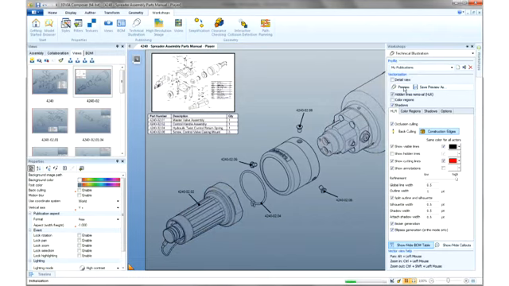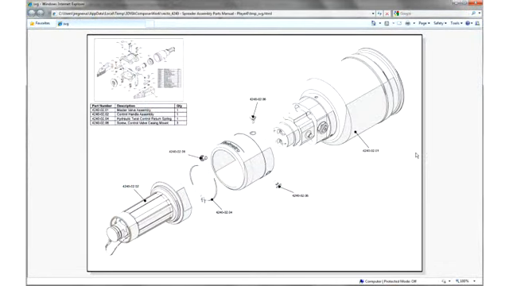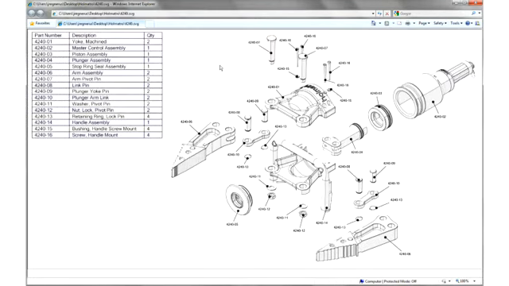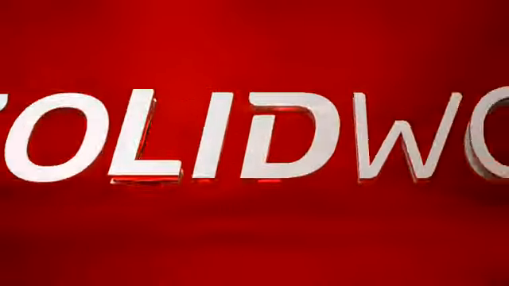Therefore, the online parts catalog can be created simultaneously with the instruction manual, and most importantly, can be created in parallel with the product development process. Any changes to the design can be automatically propagated throughout all of these compelling deliverables. If you're creating paper documentation, online experiences, or simply wish to further your organization's technical communication capabilities, 3D VIA Composer is the perfect solution. This has been your first look at 3D VIA Composer.